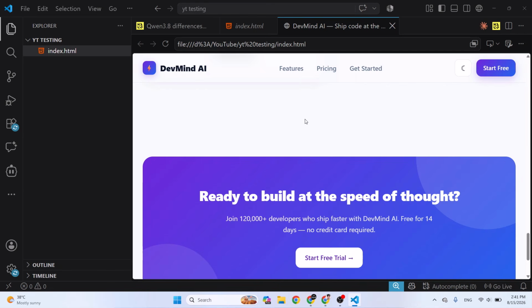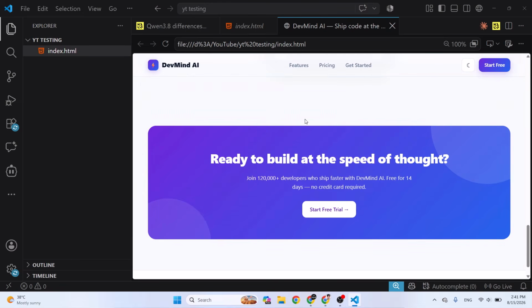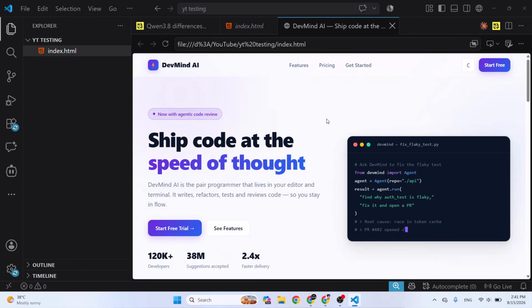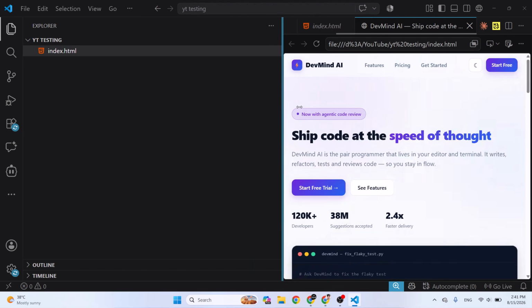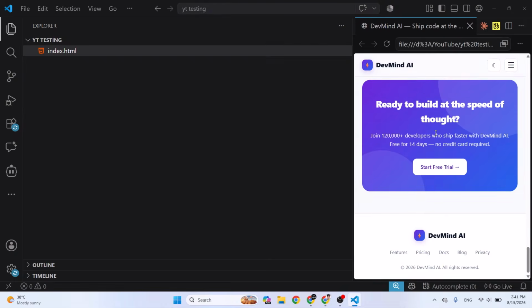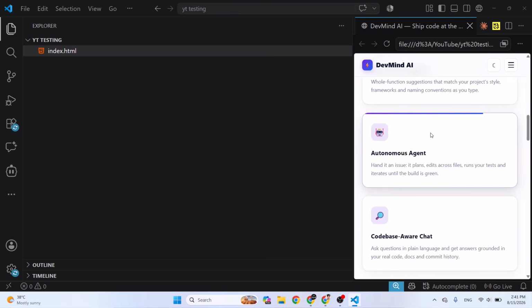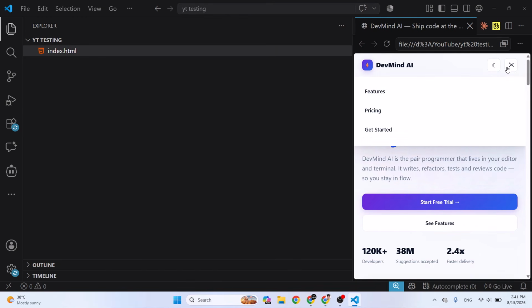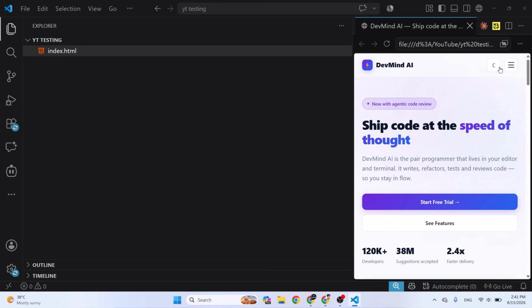So let's make it smaller, okay, like this, and even we can check this for mobile. Let's check it for mobile. So for mobile, it will look like this. As you can see, all cards, everything, menu, dark mode, light mode.